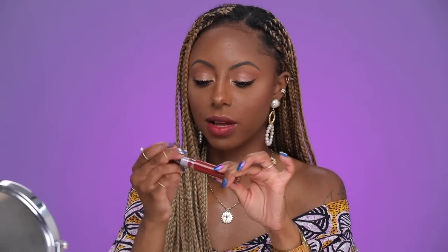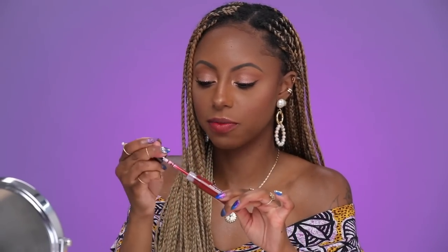Lastly, guys, we have Bordeaux, and this is like — if fall was a color, it'd be this shade right here. Everyone loves a dark red lip for fall. I think this is a very cute dark red. It's not so bold that it's extreme, but it's dark enough to give you that subtle sexy look, which I love. And the shine just definitely amplifies the lip color — it just takes it up a notch. That is Bordeaux.